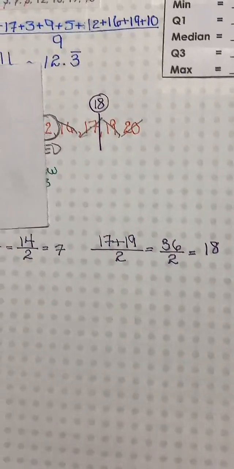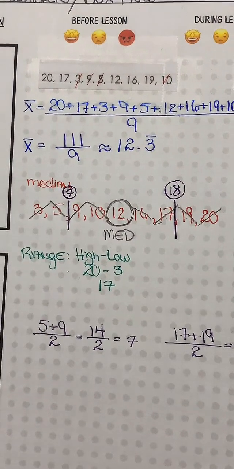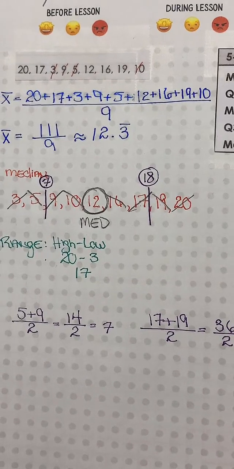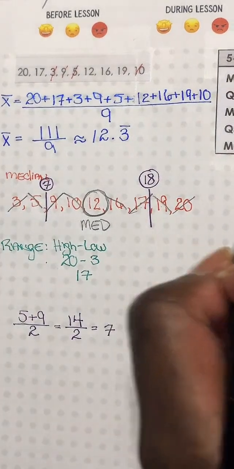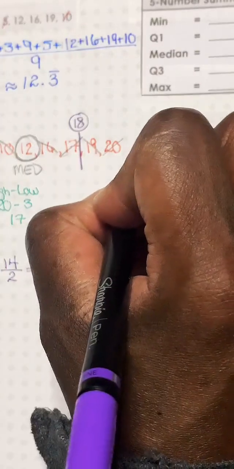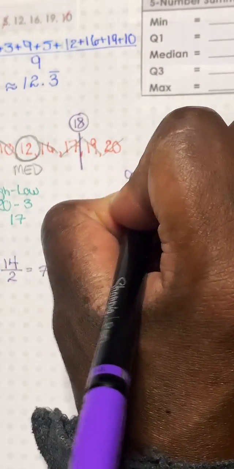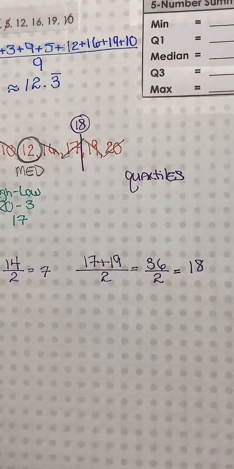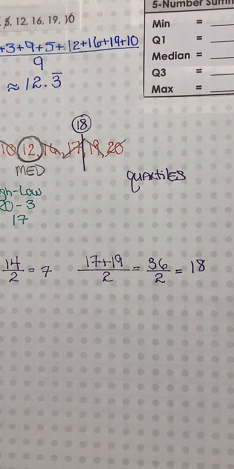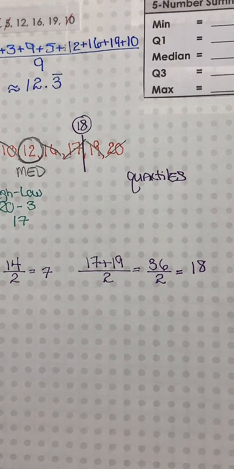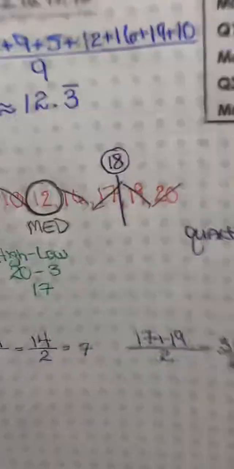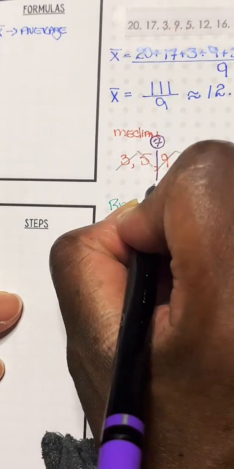Okay? So what you just found, and we mentioned this word yesterday, what you found is the quartiles. It was kind of close to the end, and I know I said these things, but when you're half asleep, anything's possible, okay? So if anything, we have our quartiles. So what you just found was what's called the first quartile.